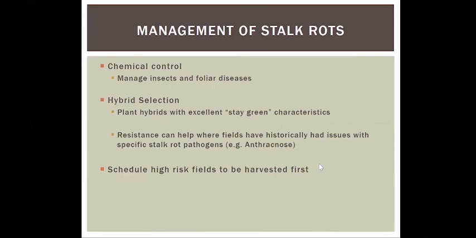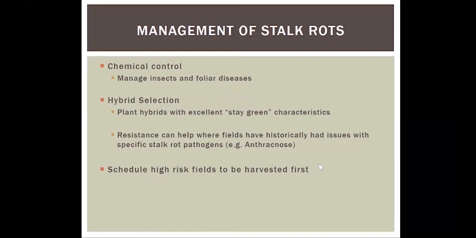And then you want to be managing your stress, okay, on those plants that arises from foliar diseases and potentially insects. Biggest foliar diseases for us: gray leaf spot, northern corn leaf blight, southern rust, and in the northern part of the state, maybe tar spot. Those are going to be the ones that can impact our corn, especially if they get there before VT. But we want to be out there scouting our fields for foliar diseases during the season to make sure that we minimize the disease before it becomes problematic.